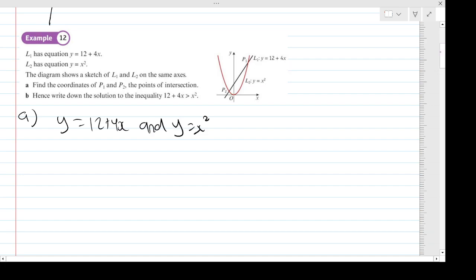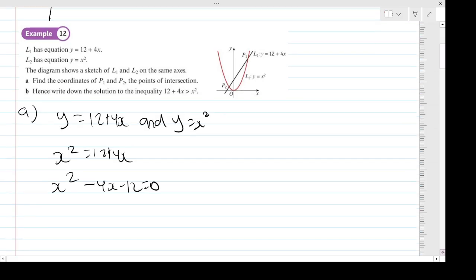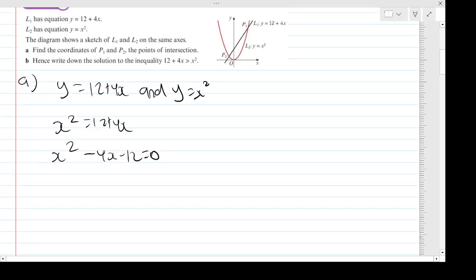So they're simultaneous equations, which we looked at earlier on in the chapter. We know how to solve that, right? We can just substitute one equation into the other. So simply x squared is equal to 12 plus 4x, right? Because the y's have to be the same, okay? But then that's just a quadratic equation, because if I move everything to the left side, we get x squared minus 4x minus 12 equals 0, and then we can go from there. Well, how to solve it then? I could use the formula. I think I can spot that I can factorize because I notice the factors of 12 are 6 and 2.